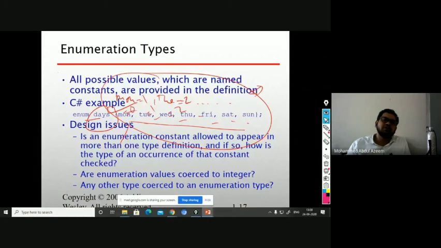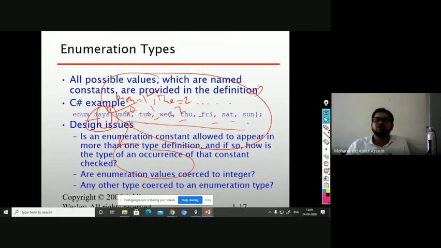Because through language design, for example in the C language, it will allow you to use both the things, right, to represent the value of this particular instance of this particular data type. Monday could be either 0, or you can directly use 1 also, MON, or you can use 0. Or if you are specified with some other kind of value like 1, you can represent it with 1 or MON for the instance of this particular data, right? So these are going to be specified at the time of the design itself. So these are the design issues associated with this particular data type, which have been discussed here. You can see in the subsequent lines.